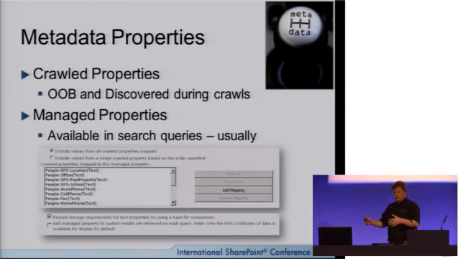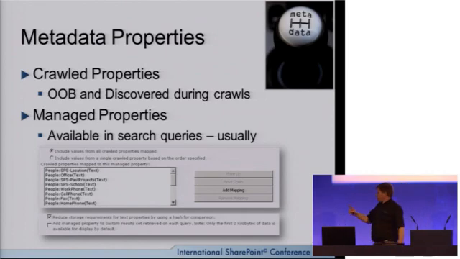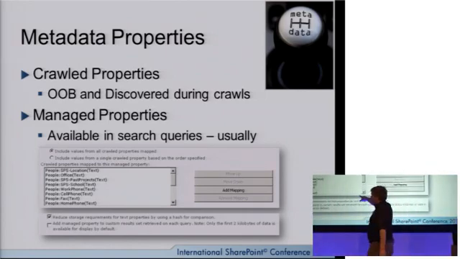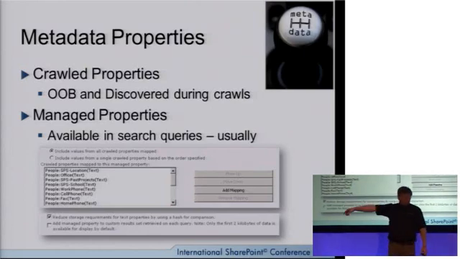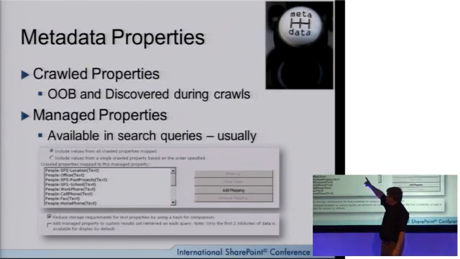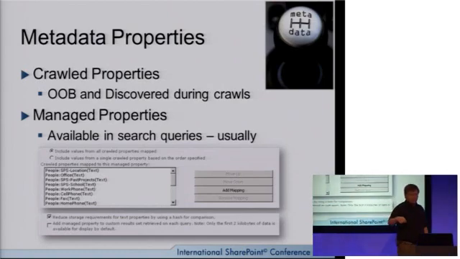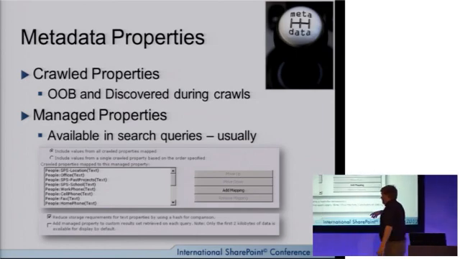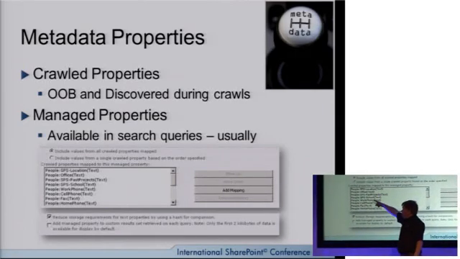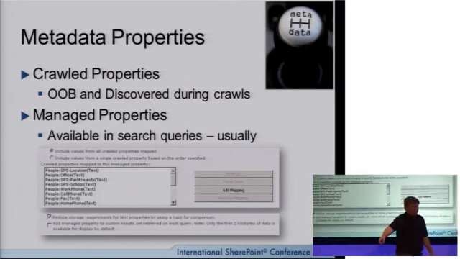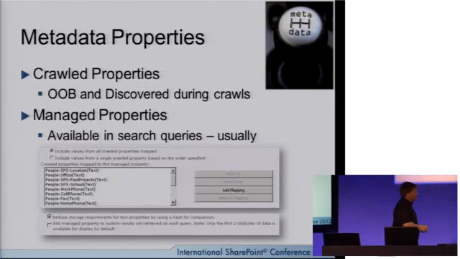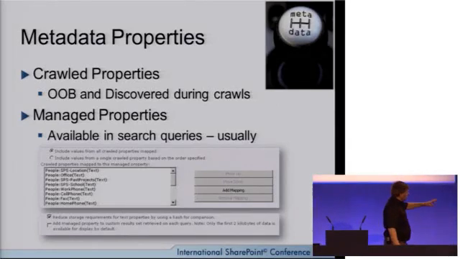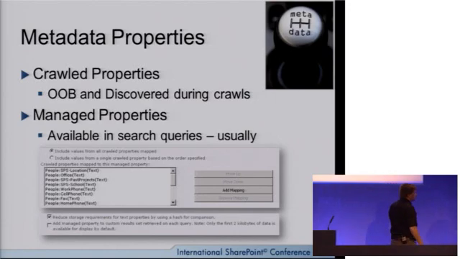Mapping a whole lot of properties to a single managed property isn't necessarily going to give you everything you want. If you look at this one, for example, the contents hidden managed property, and we change this to include values from a single property rather than all properties, the first of those properties that had a value would become that value. That makes sense? So if everybody has a location, none of these would be added to that managed property. It's a very common mistake that people make. They just assume that because they map it in there, it's going to work, because they don't set that top value there.